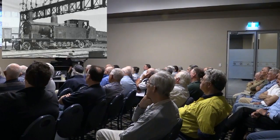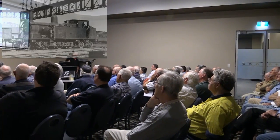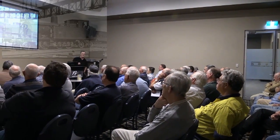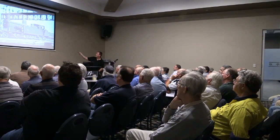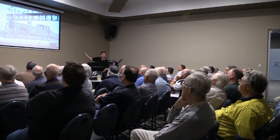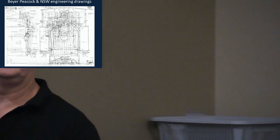Mine is as it was before it was rebuilt. It remained on the other side because of these boxes, so it's important enough for them to not reverse the mechanism over, so who knows why that happened. Anyway, you can see the original short bunker there with the bigger windows. They plated those over with 316 plate later on. That made an enormous difference, a huge difference to how accurate the finished model actually became.